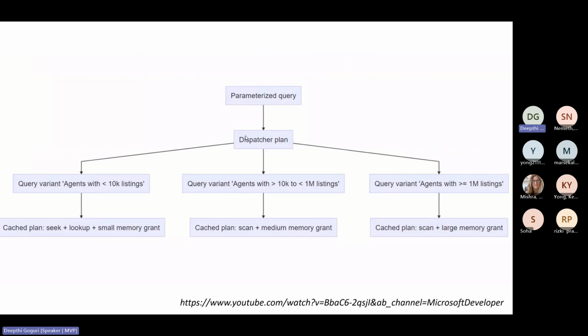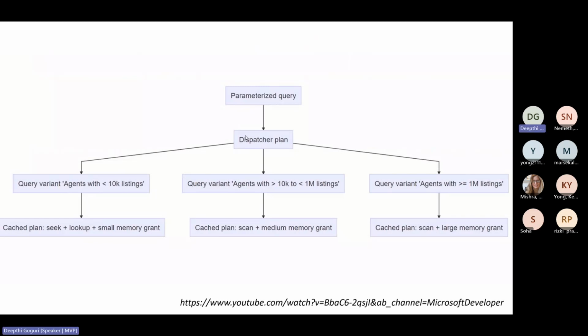So basically this dispatcher plan will have all the logic in it, where to go and which plan to execute based upon how much data is getting produced. It always uses the statistics information on the columns that you are running.